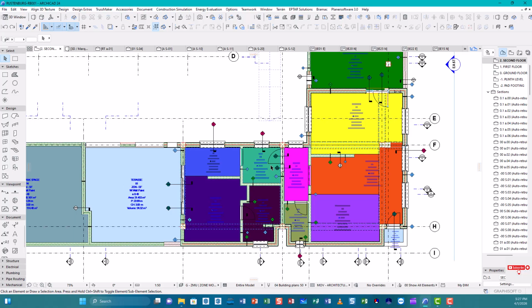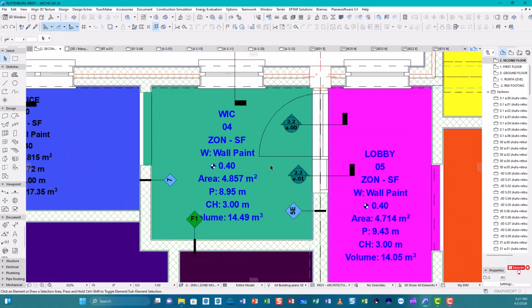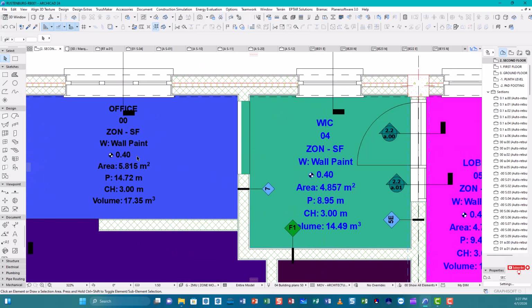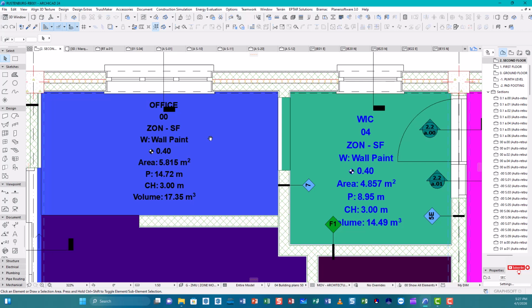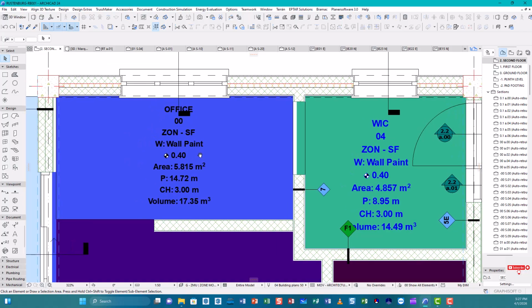I'm just gonna show a little bit of the space to you here. You see that for the zone core layer combination here, we're having the space name, the space number, the reference of the space, which is a zone. We're having the wall finish.